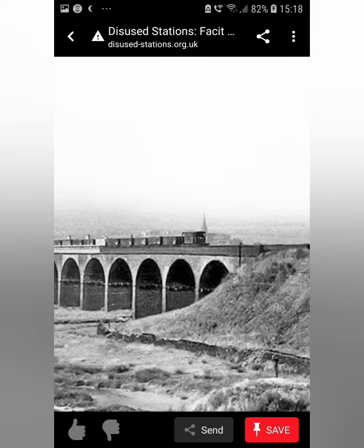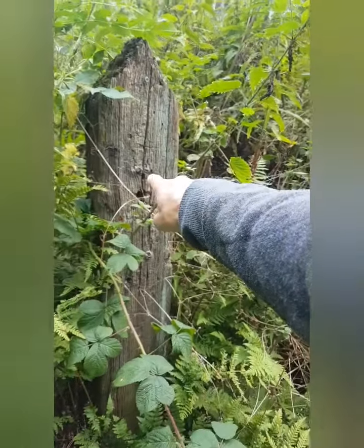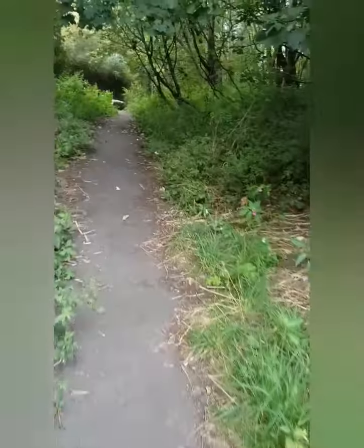But this is a great picture from back in the day, from where the train used to pass over the 8 arches and on its way to the Oldham Loop line, which I just showed you in the previous pictures. You can see how much overgrown stuff there is. That's probably something to do with maybe some kind of marker as the trains pass through. Maybe a signal box, I'm not quite sure. And you can see it's proper tricky around here, just like mounds of what they would have had to do for the footpath.